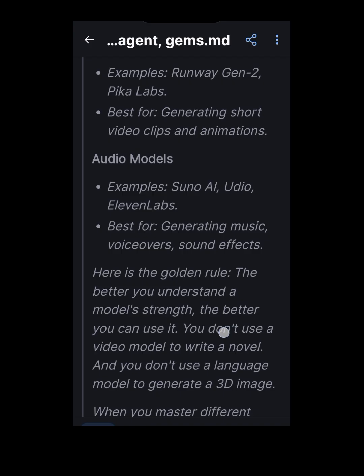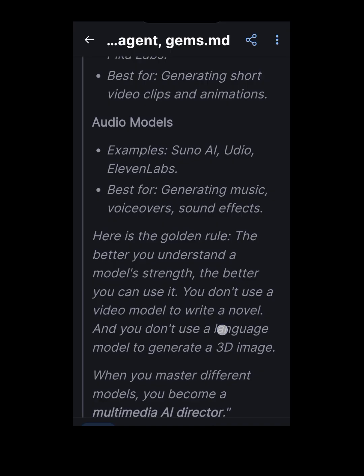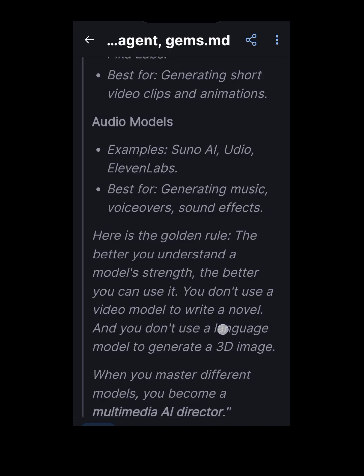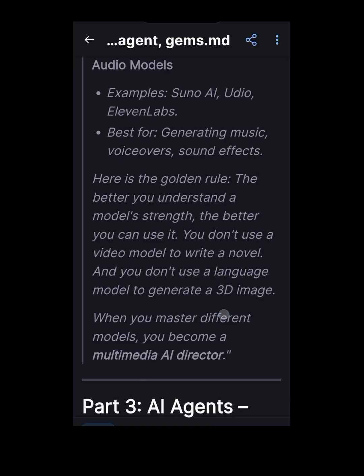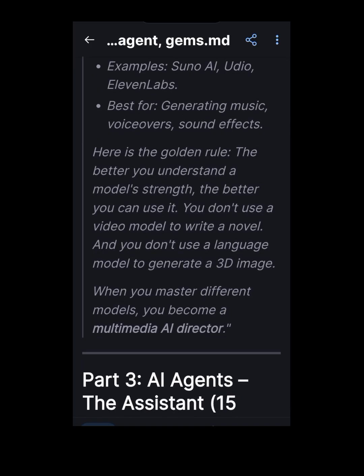Suno AI, Audio, and what? ElevenLabs. You can also use Google AI Studio. So they are best for generating music, voiceover, and what? Sound effects. This is what most producers are using.